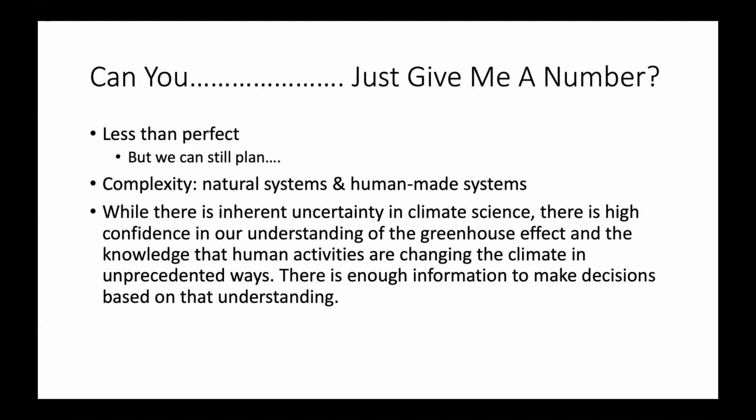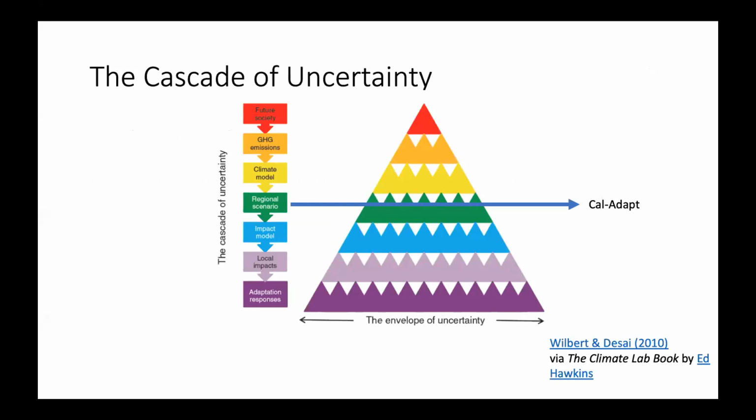So there is a lot of inherent uncertainty in climate, but we have really good confidence in our understanding of the underlying physics, and we know broadly the directions that human activity can go. We can either change our fossil fuel use or not. And that's enough to make decisions. It's not going to be perfect, but it's enough to start with. And I'm going to introduce a premise that some folks may have already seen.